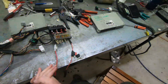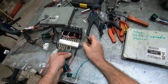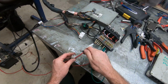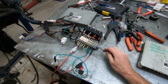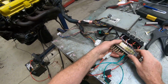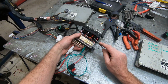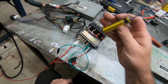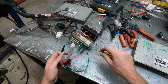Righto, I should have had a couple of jump wires here. I've got my jump wire, and I put my ignition in. I hear relays clicking, click, click, click, click. And we jump some start into it. Oh, this happened last time too. This isn't a big enough wire to run my start through.